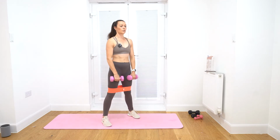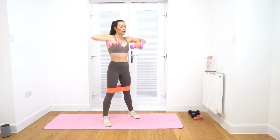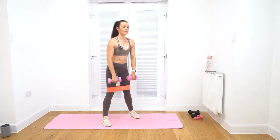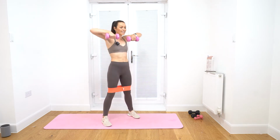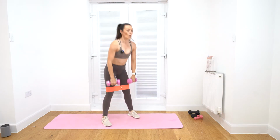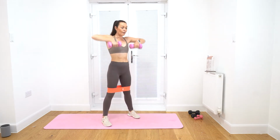Now when we're working through these types of exercises, we can lift quite heavy because we're working through compound moves, multiple muscle groups in one go, and not isolating. You should be able to lift quite heavy, but not necessary because you're still getting your heart rate up.